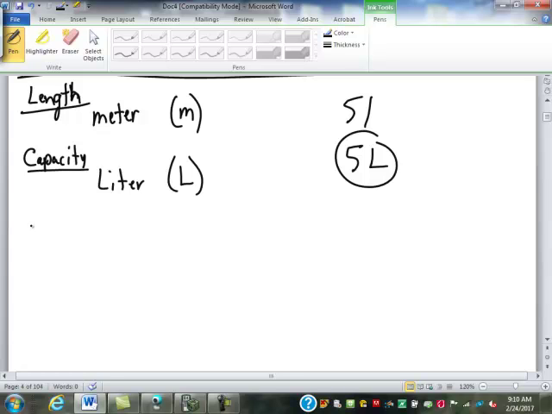Now then, we talked about mass and weight. I'm going to mention weight first. This is a unit that doesn't get used much, at least not in standard practice. In science and engineering, it's used quite a bit. The unit of weight in the metric system is a Newton. The abbreviation is just a capital N, but we don't need to know that because we're not going to use newtons in here.